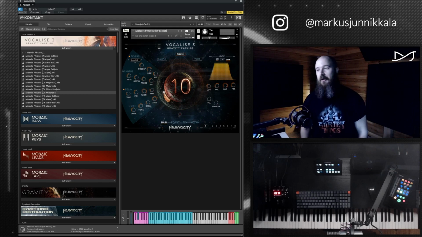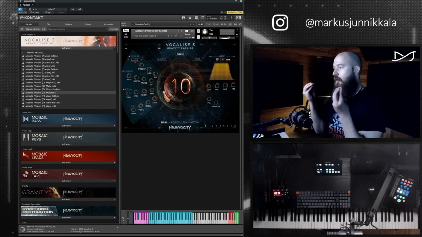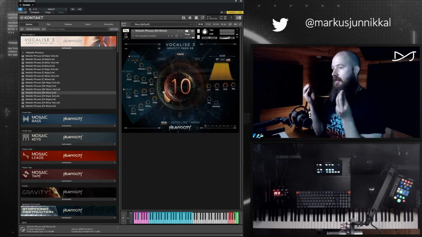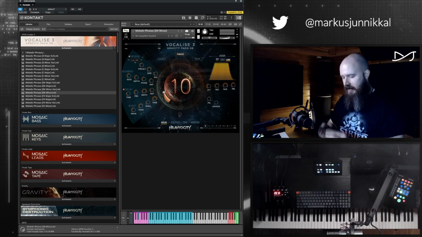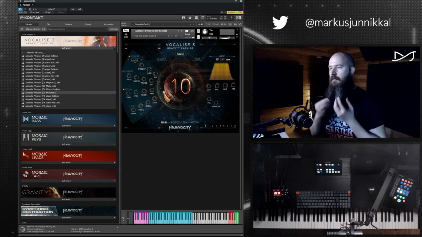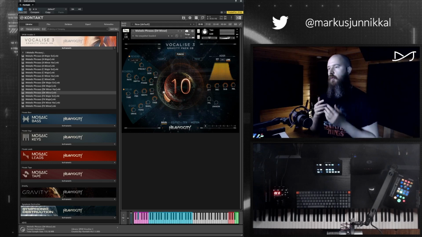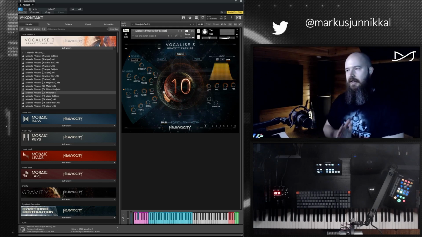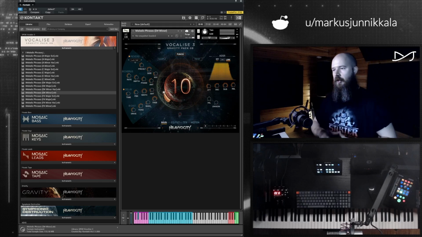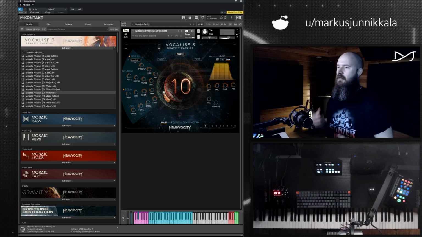This is so good. It sounds so beautiful and pristine and so soulful. With many libraries, phrases are difficult to work with, especially strings, any kind of orchestral stuff.